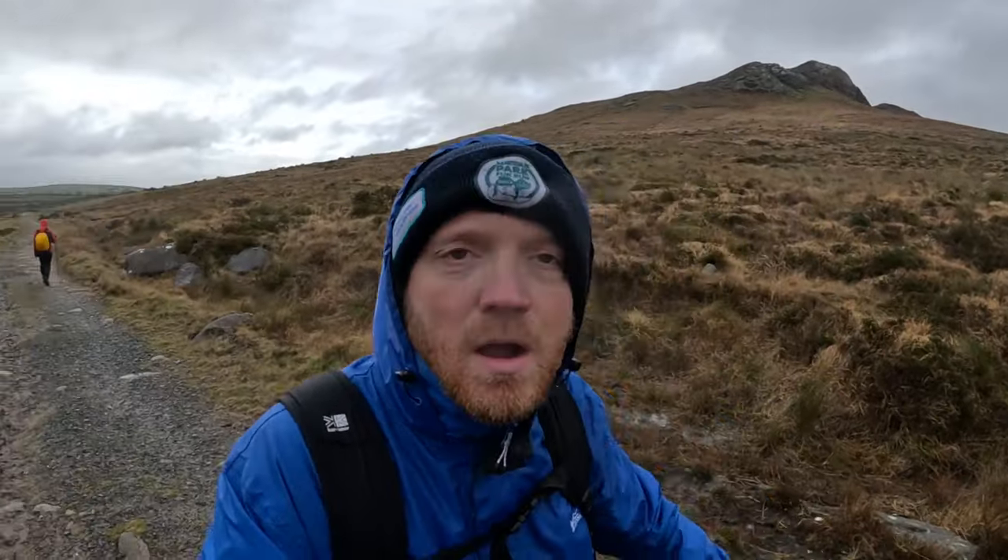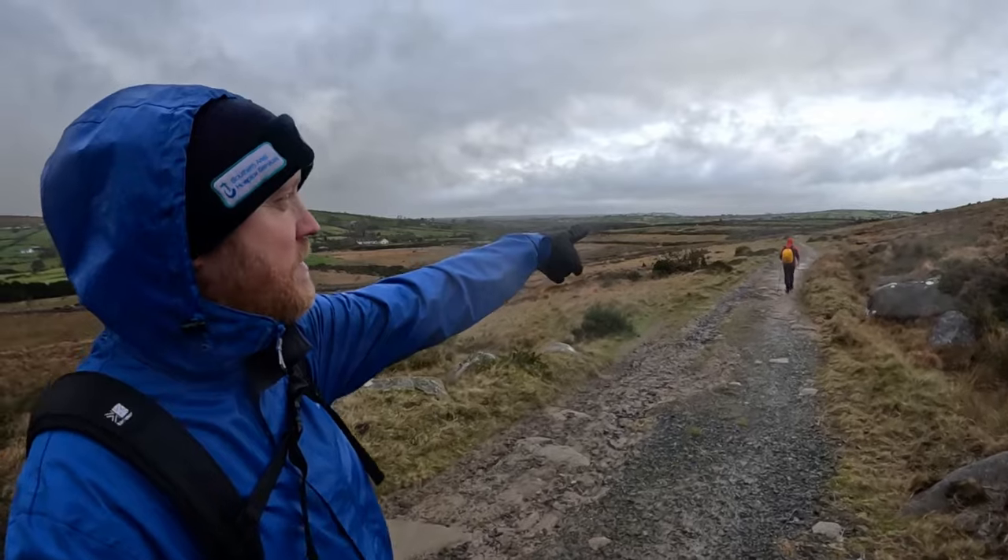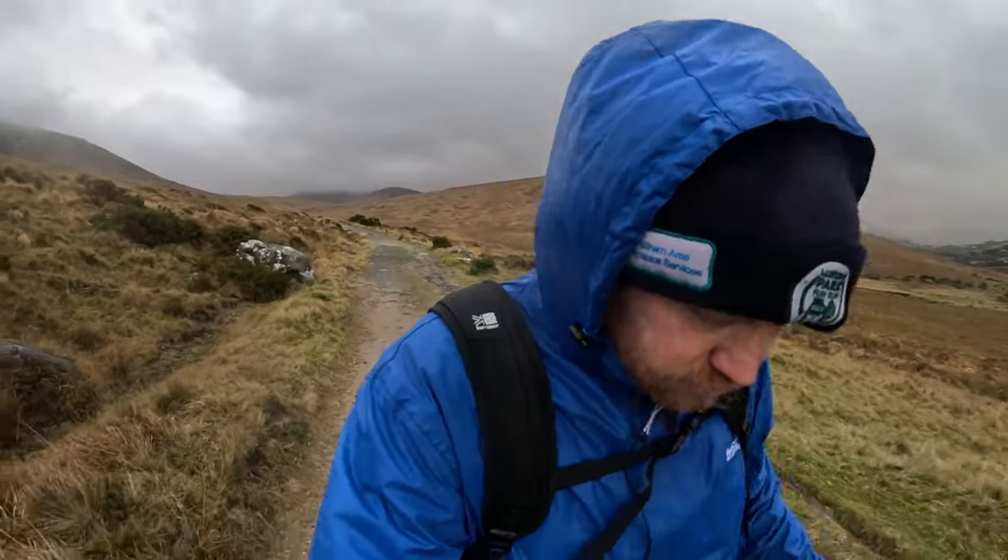Hen Mountain is behind us now — right at the foot of it. There's a farmer's gate where we're going to head, go upright there, there's a bit of a wall. We'll see if there are any more pitchable sort of places and then probably just come back on ourselves. I could probably stay out all day now because I'm soaked — the damage is done.